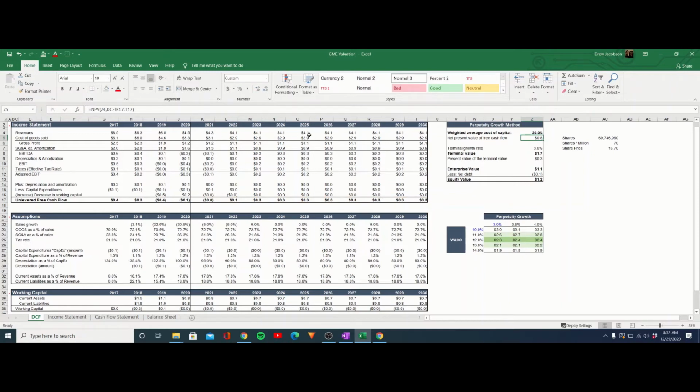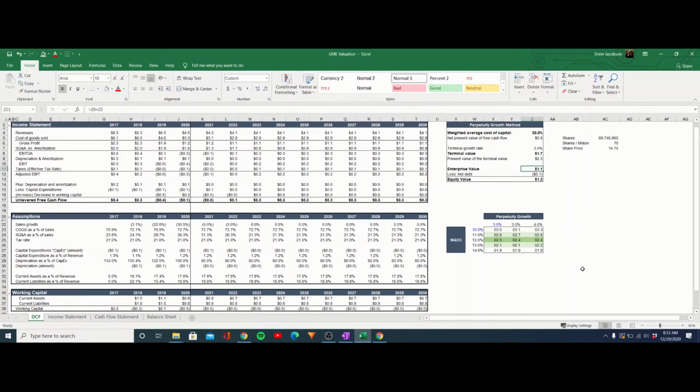Assuming that they can stop the decline in sales and just be a steady state company off their current stores and do the same volume every year, and they can get SG&A back in line. Terminal growth rate, 3%. That's pretty standard. Keep it close to inflation. So then that gets you a terminal value of 1.7 billion. NPV that gives you 300 million.